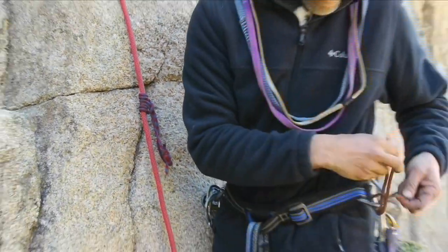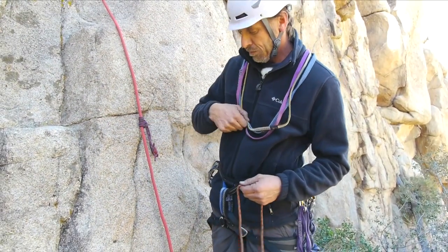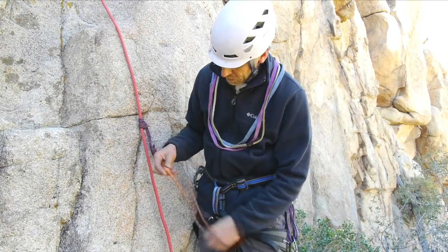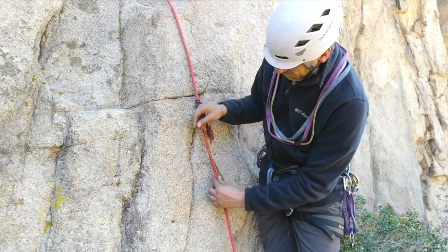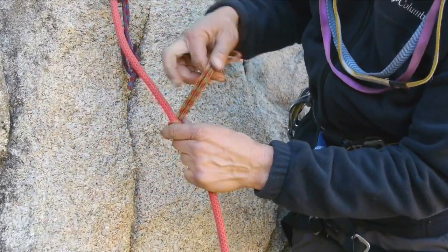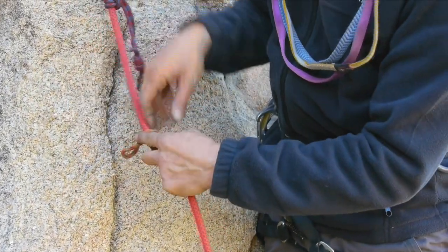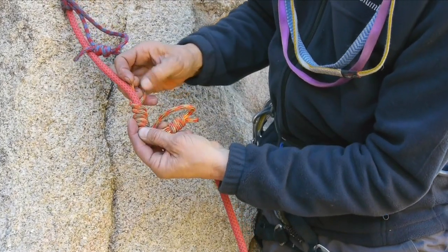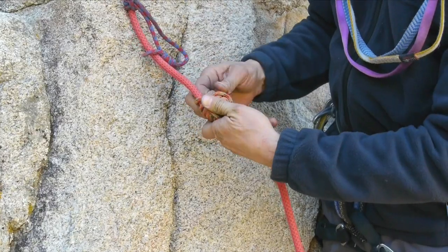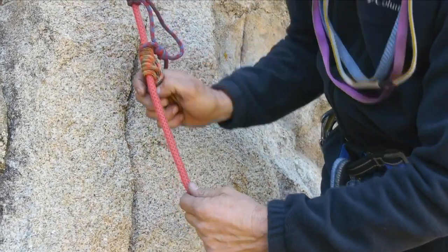We can also tie a Climb Heist with cord, but you cannot tie a Prusik hitch with webbing. The Climb Heist can go with either material. Start with the knot almost at the bottom, pinch right above that, and go for four wraps — one, two, three, four. We've got a nice small loop at the top and a larger loop at the bottom. The lower loop comes up and through and back down. You can loosen with the thumb, slide up, and it is gripping.